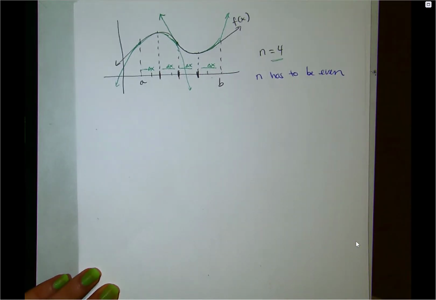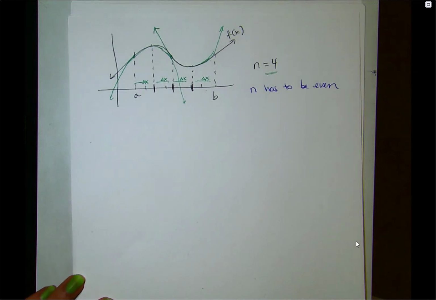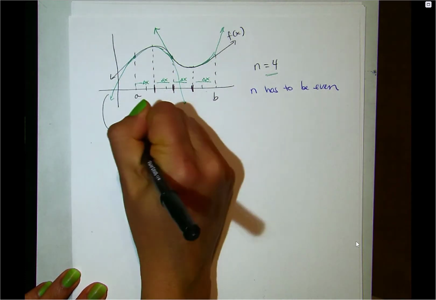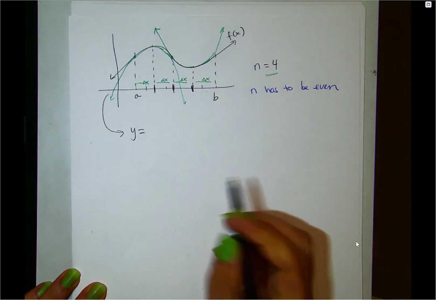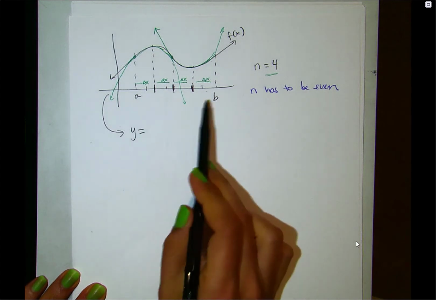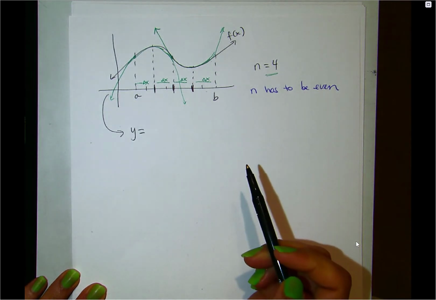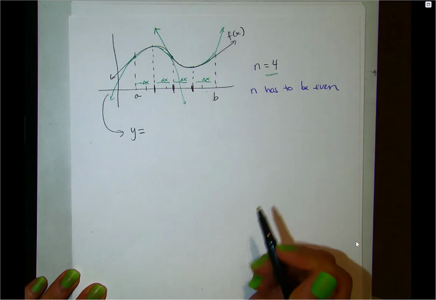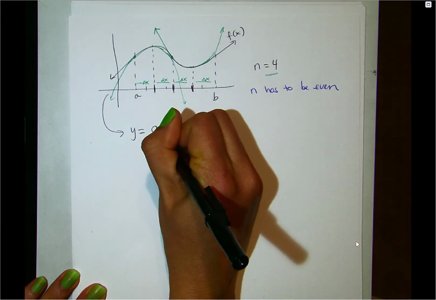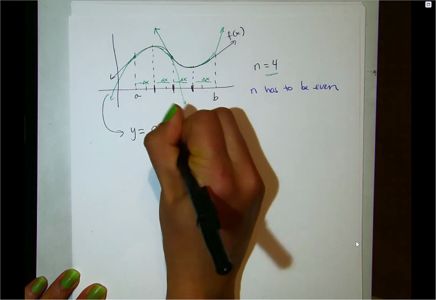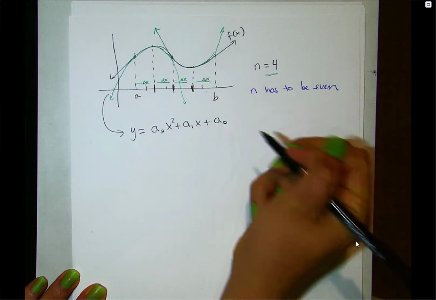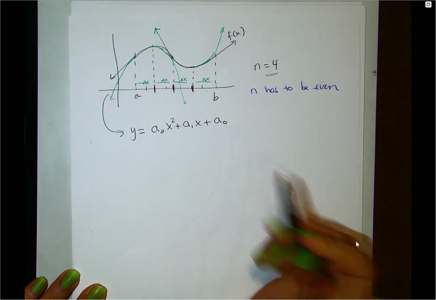Alright, so how does Simpson's rule then work? Well, for any parabola, the equation of a standard parabola is ax squared plus bx plus c. I'm not going to use a and b because I've used them there. So let's think of something else I can use. Well, I guess I can still use a, but I'm going to say a2x squared plus a1x plus a0 to sort of match the degree.